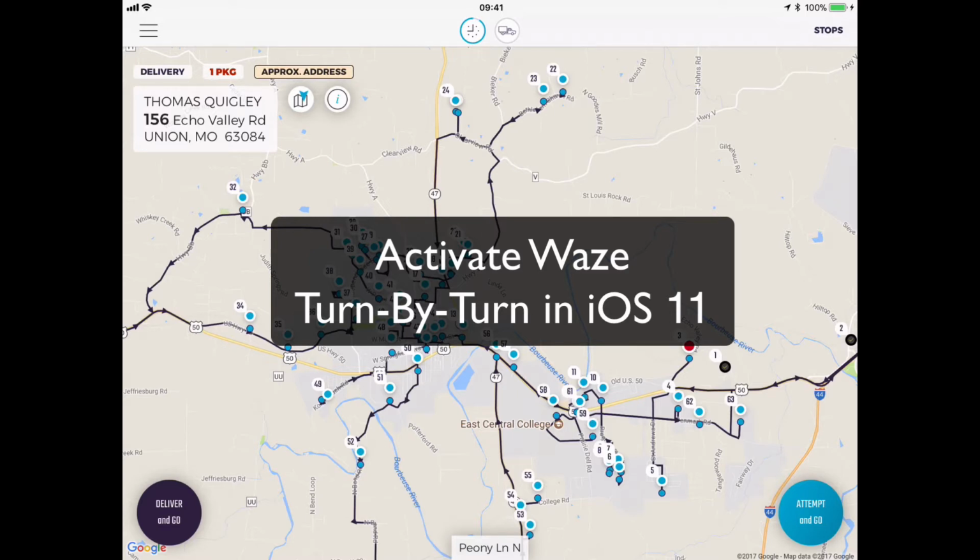An update on our video about how to activate turn-by-turn split screen navigation with our app and combining it with a really cool navigation app called Waze for iOS 11. Really happy to say, proud to report that our app is absolutely compatible with the recently released iOS 11 and it works great. However, the way that you invoke split screen has totally changed in iOS 11. So if you go about it the old way, you're going to be confused that it totally doesn't work anymore. However, fear not, we've got the solution. And this video is to show you exactly how you do that in iOS 11.